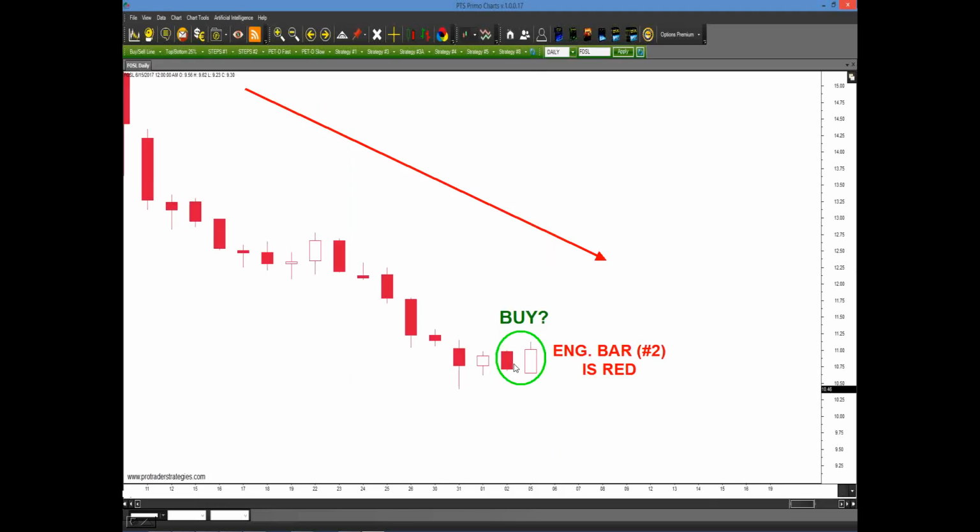And then, if we look with the PTD applied, the engulfing bar is red. Remember, in order for us to use this as a buy, that bar needs to be outlined green. So there's no signal to take there. You would not have taken it, and guess what? You would have bypassed this entire losing setup.